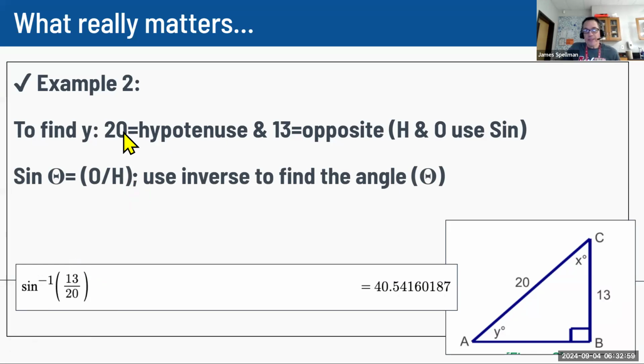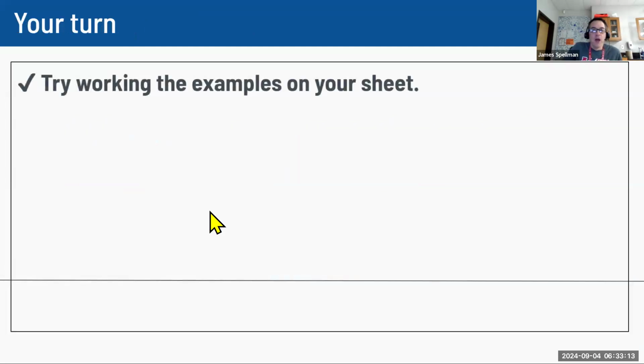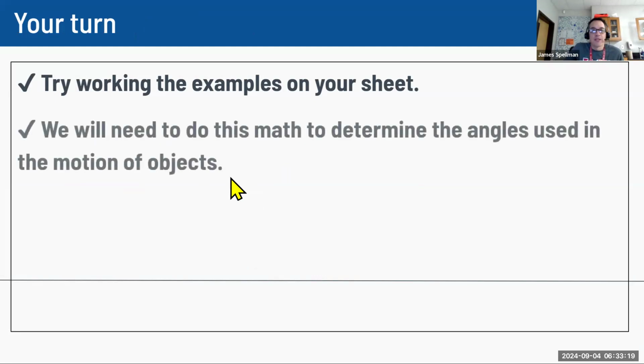Okay, so continue trying to use these steps, which is to label all your numbers and your angles about what is what, so that you can figure out which formula to use. And once you know which formula to use, we're just going to plug it into the calculator to get it to work. Okay, I've given you some examples for you to try on your sheet, just to double check you know what you're doing. And once we're able to get these things done, then we've got a good basis of our math to be able to do some physics problems about things moving around and calculating the angles that we have with that.